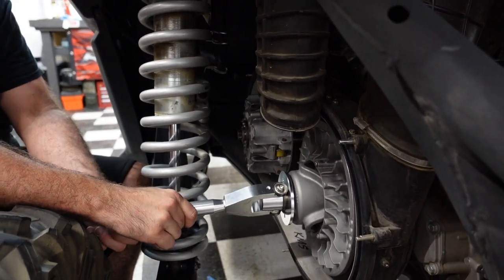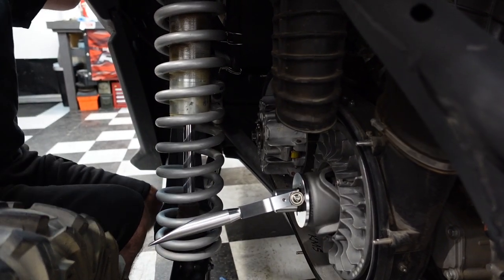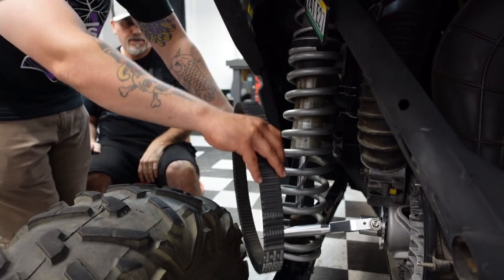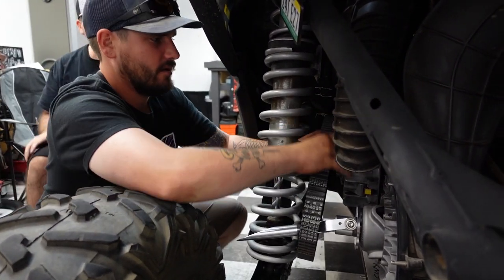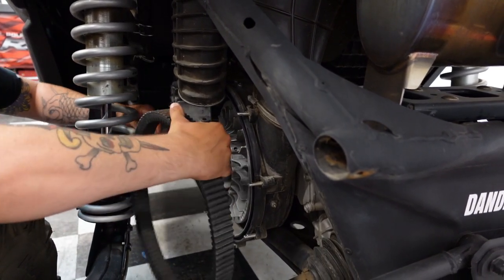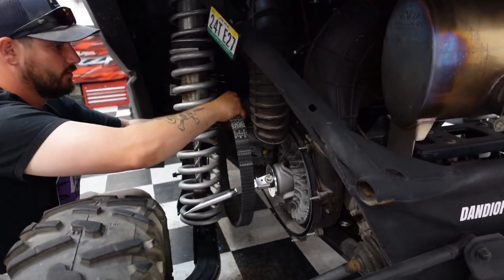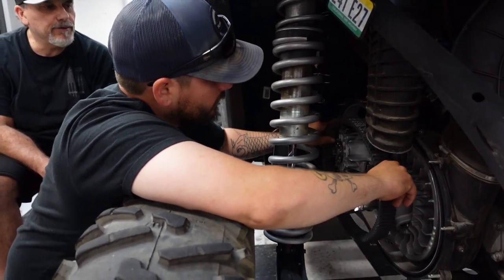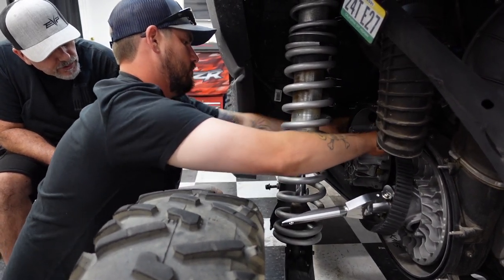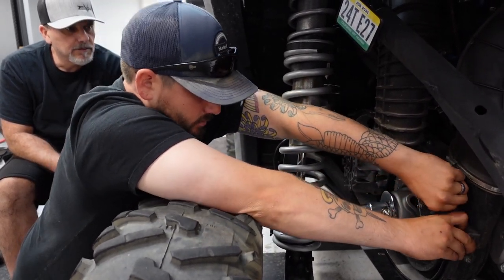Ouch. Watch your fingers. Pinch points. Be careful. Should have done a safety briefing. All right. That is nice. Belt goes on. Watch that thing. We've all seen me struggle with these a few times. Be careful. Can you read the writing? I forgot to check. You got it backwards. Yep, that way. Do the primary first? Yeah. Oh, I might have screwed you. There you are. Feels all right. Watch your fingers.